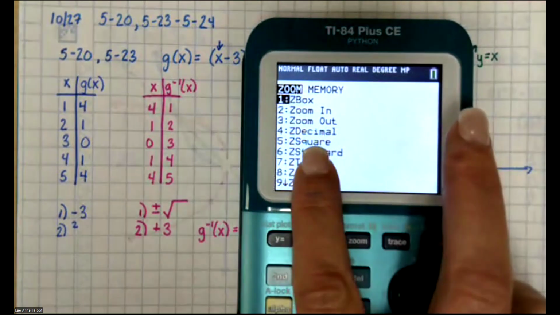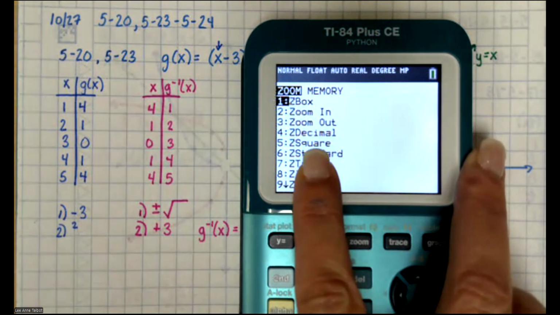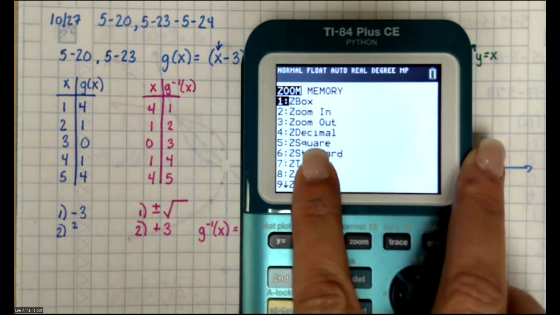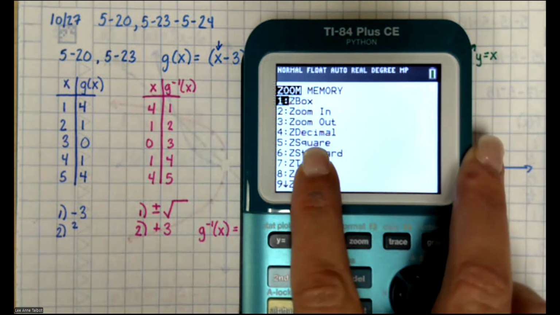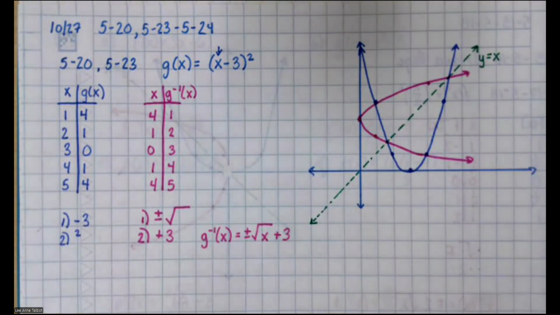Also, did you ever think about the fact that your calculator screen is wider than it is tall? So your graphs are distorted unless you go to Zoom 5, which makes it actually in the proper proportions. And now you've got the line y = x, your original parabola and your sleeping parabola. If you do Zoom 5, it'll make the scale the same on both, so it actually comes out proportional. Wow, Mr. Sabat, you need to get a hobby. Yeah, I know. Okay. Last thing for this set of problems.